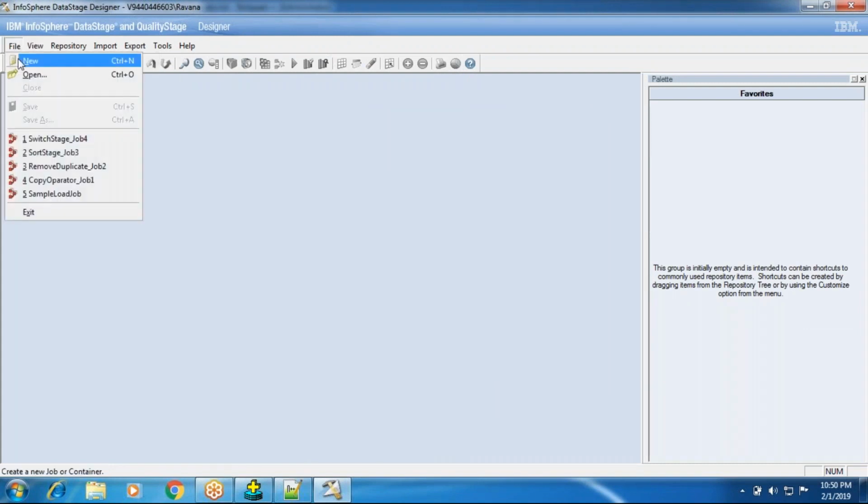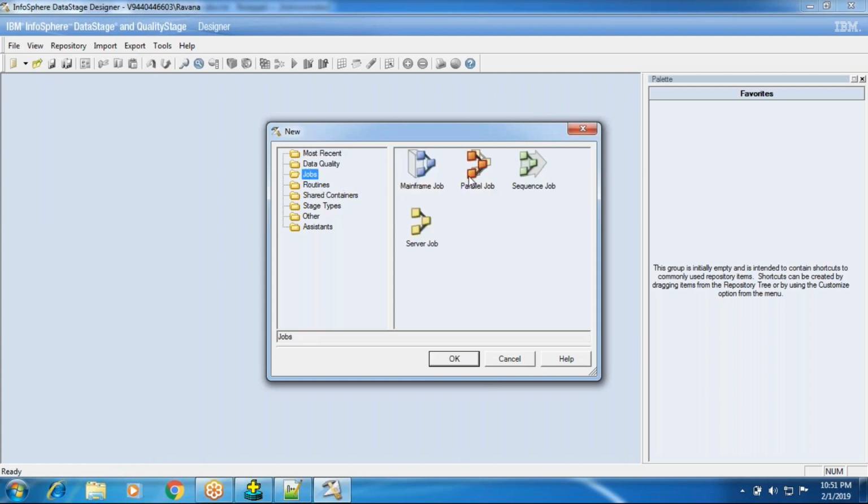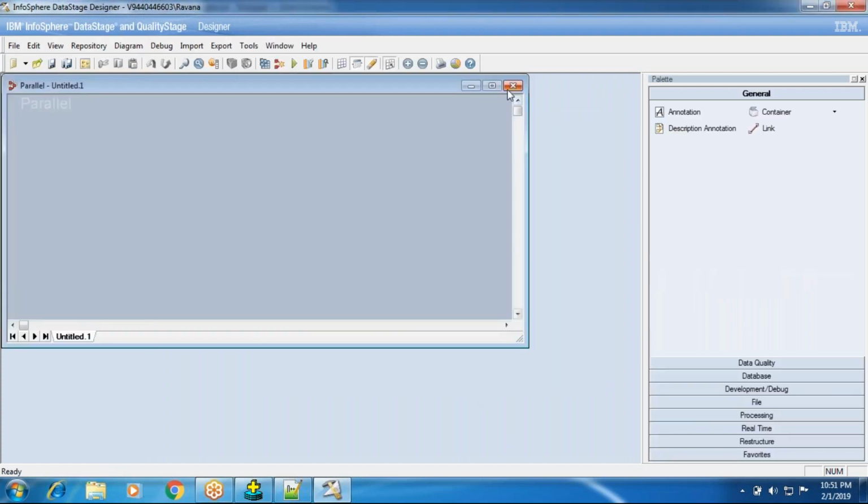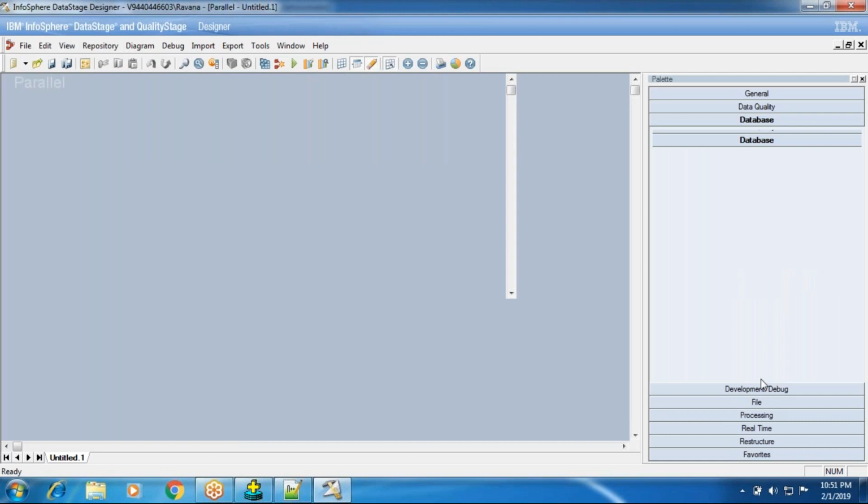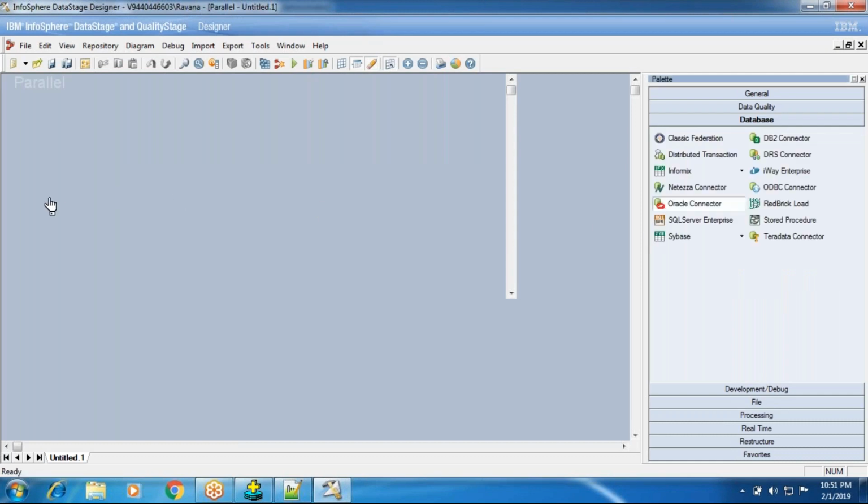Okay. I'm taking a new job for this and I'm making it a parallel job. To extract the data from the Oracle database, I'm using the Oracle connector.